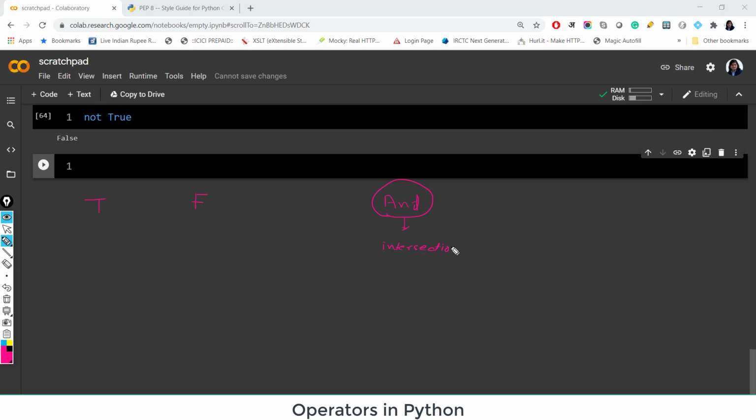If you know set theory, or if you have heard about probability, there also we find the probability of A and B kind of thing. So whatever domain you have, just get an idea. If we have one set here, let me give it a name, set A, and if we have set B here, then this common portion is the intersection in mathematics, and basically it is AND in computer science. AND means the elements which are there in A and which are there in B. So whatever is common, basically.